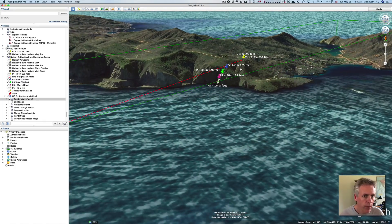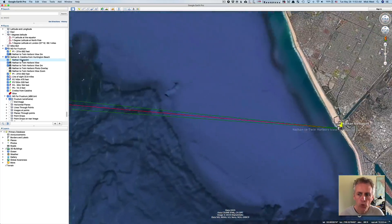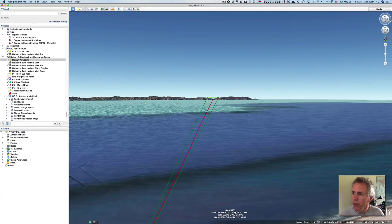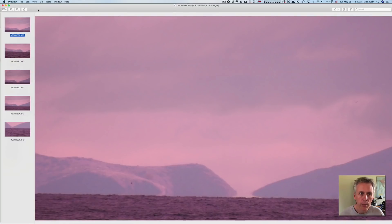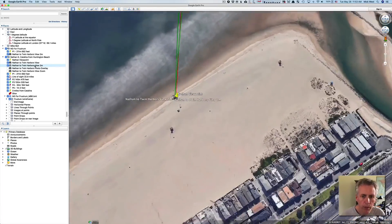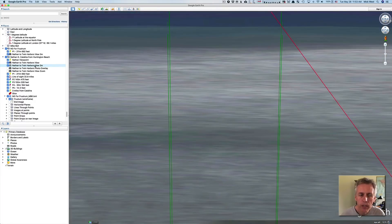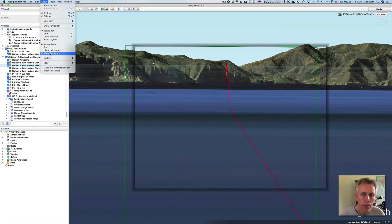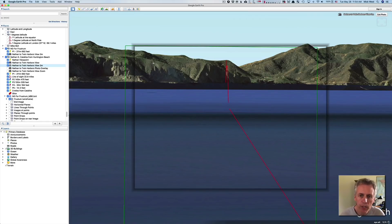Let me show you from Nathan's point of view. We go over to Nathan's viewpoint and look down here — this is what he sees, this little bit here, which will be the same as in his images. Let's do the actual view. If we go down to two meters above sea level and zoom in, you actually see what Nathan is seeing. What I can do in this instance is turn off the water in Google Earth. If I turn off the water surface, because the ocean dips down in between, nothing is actually obscured — you can see pretty much all the way to the bottom of the mountain over there. Then we can overlay a photograph into this view and see how much of this is actually visible.